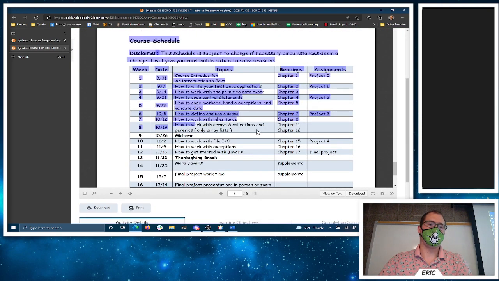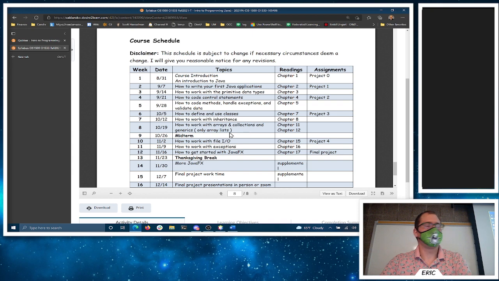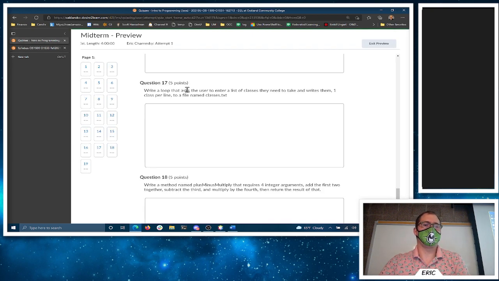Yeah, arrays and a collection. So we won't do the way our midterm files is after. It used to be earlier in the other textbook. I don't know why. So it'll be on loops. A question on loops, right? And it's something pretty basic, like ask them to do a loop until something.